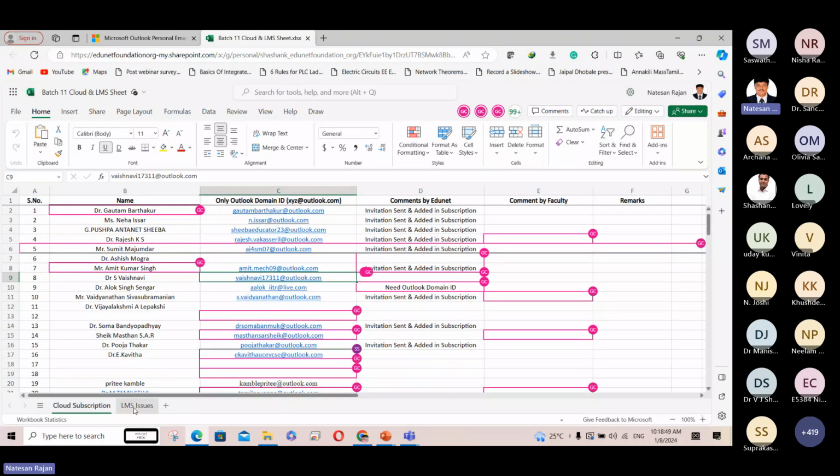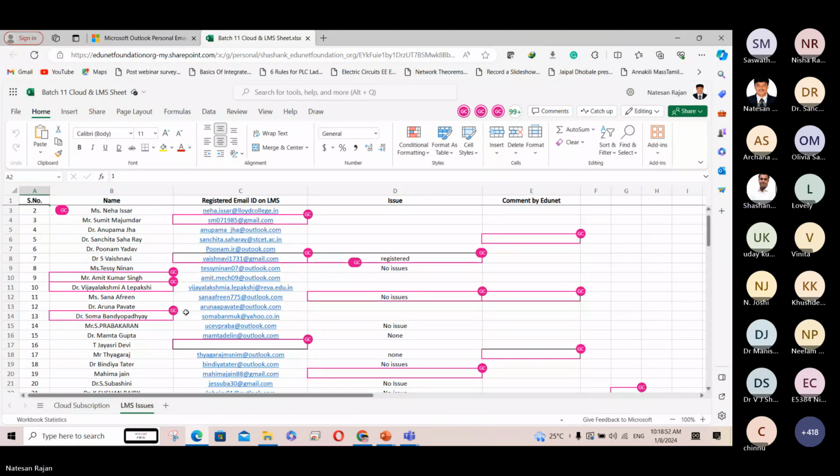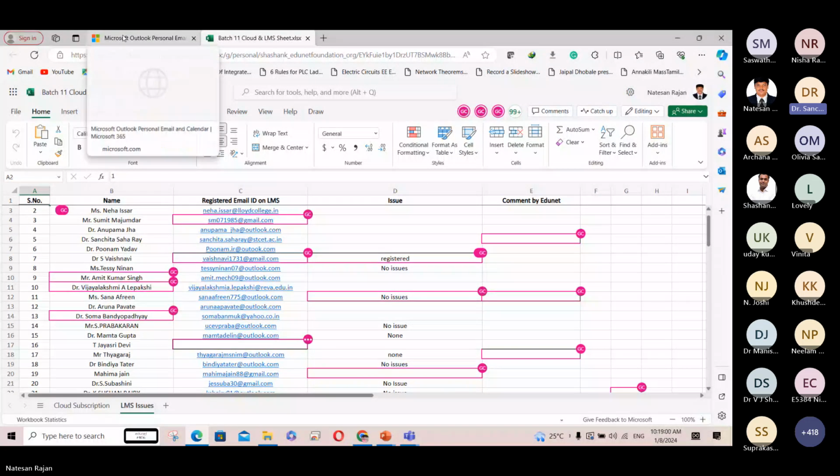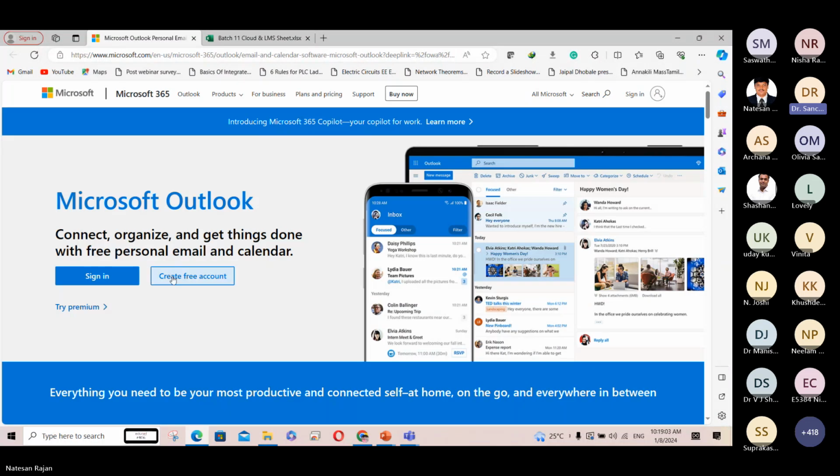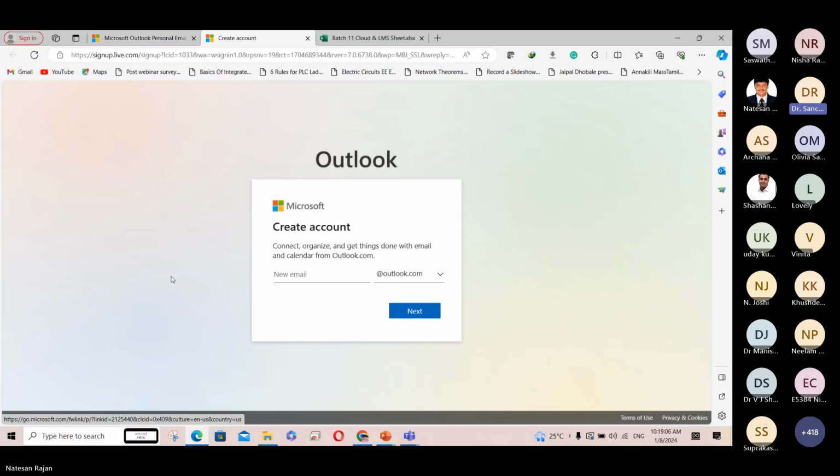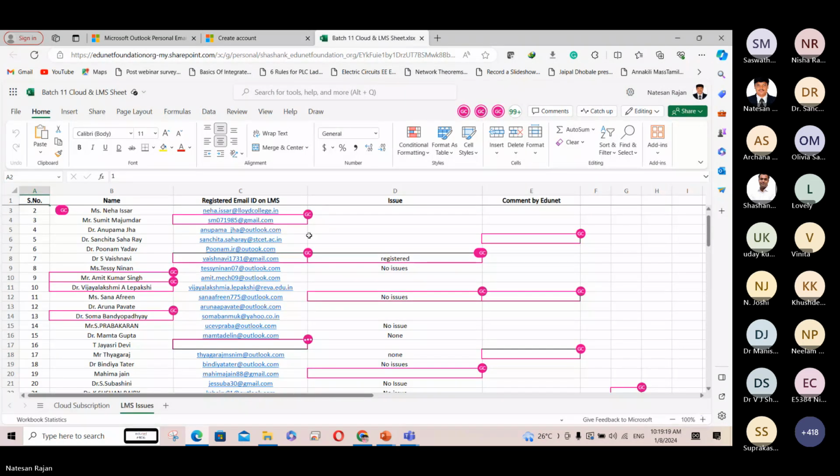You mean the second part of this, ma'am? No, I'm asking both the questions. First is I am not able to create that Outlook email ID, that Outlook account. And the second point is the Excel sheet that you have shared. One field is for entering the registered email ID on LMS. There I have registered myself using our college ID. So what should I enter in this field? These two are completely different, ma'am. This is for the part of the LMS. You can use any mail ID there. No need to change.